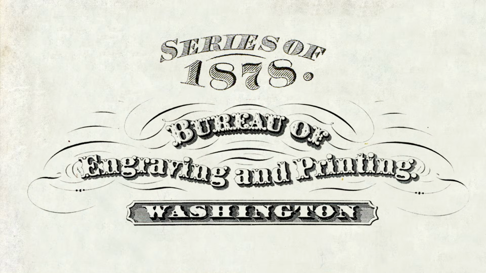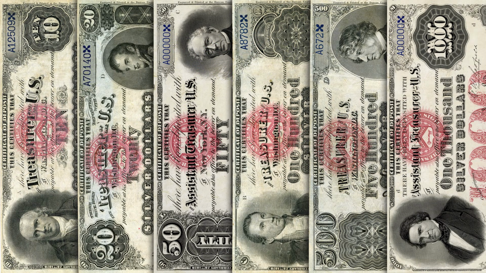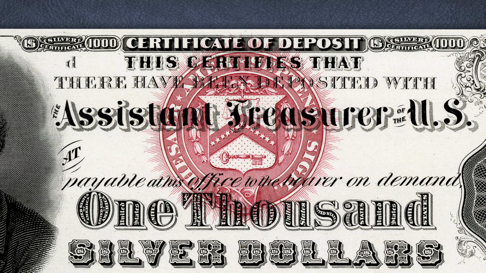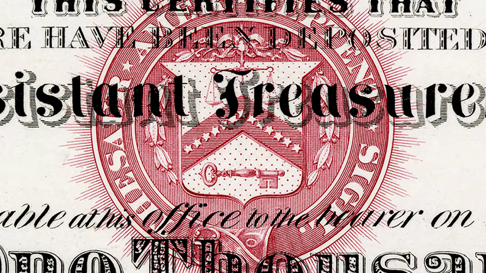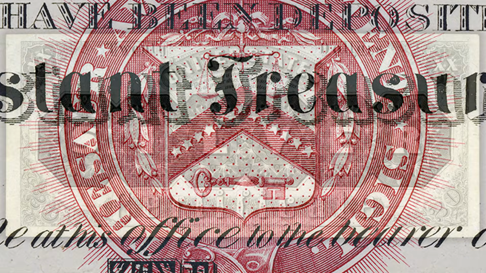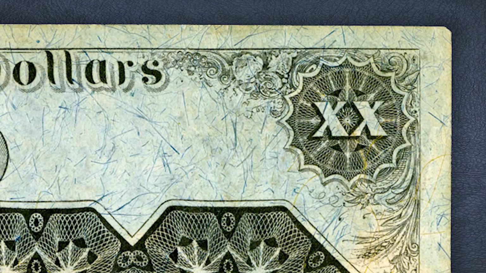Well, in the world of the BEP, things can never remain the same. In the late 1870s, a brand new currency type was released with the Series 1878 silver certificate. They were issued only in larger denominations of 10 through 1,000, and with a new currency type came a new seal. The large red with rays and with a completely new center design. Yet oddly, this was the only time this seal design was used. The 1878 silver certificates are also known for their distinctive backs that used basically a black ink instead of the usual green. The paper was also embedded with blue ink and blue silk security threads.